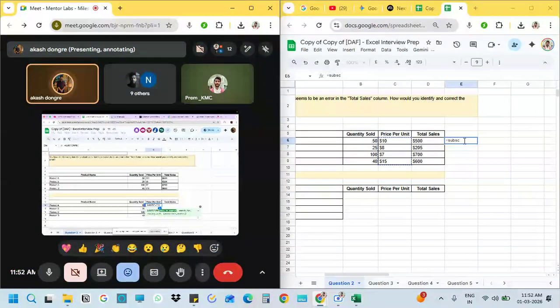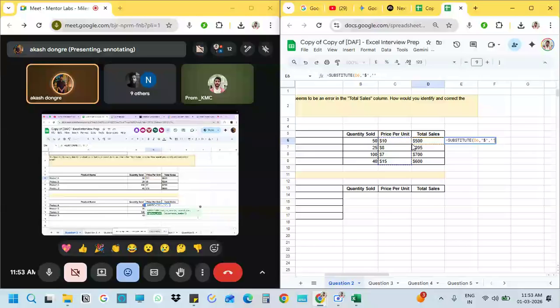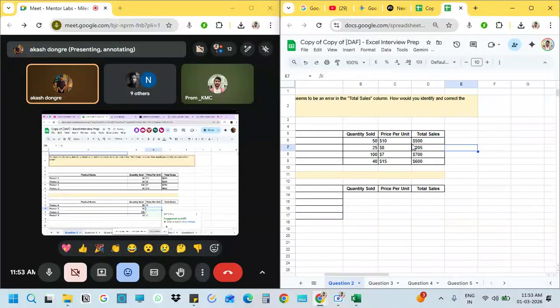In substitute, what I'm trying to do is remove the dollar sign from my price unit. So I'm selecting this number, this cell, C6, right? From here, I need to remove the dollar sign, and instead of the dollar, I don't want anything, so I use no space.